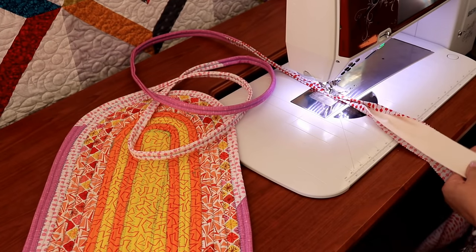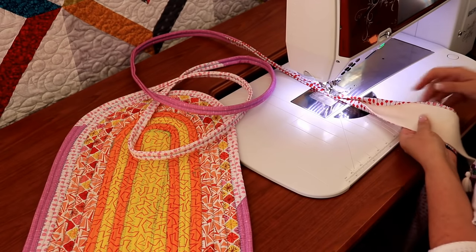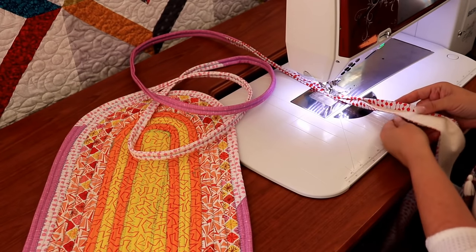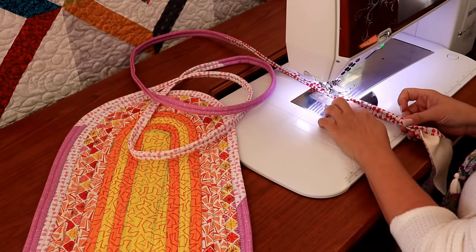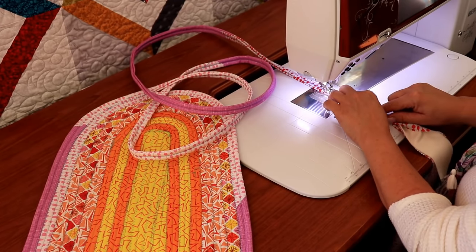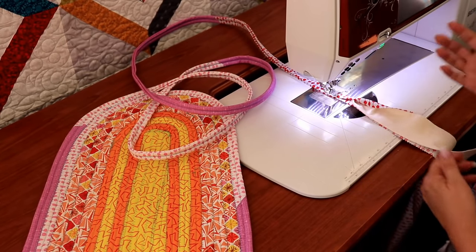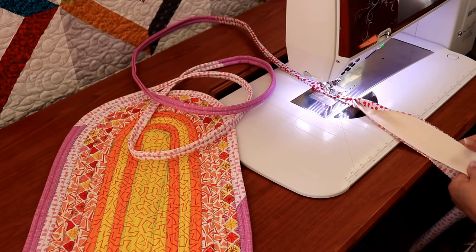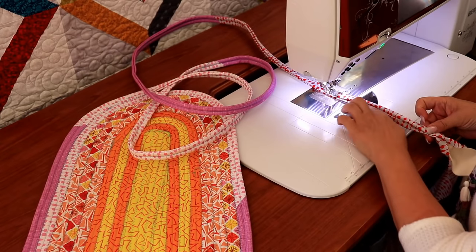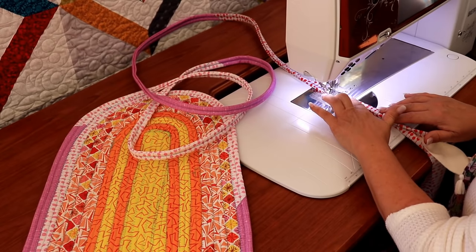First of all, when I came up here, I noticed I was sewing the cording with the two folds to the right. When I sat down this morning, I started sewing and immediately put the two folds to the left. You'll see that it's much more comfortable for me to hold the fabric in my dominant hand, which is right, and then fold it in half and half again, and then use my left finger to sweep through and make it flat. Then relax and sew through.